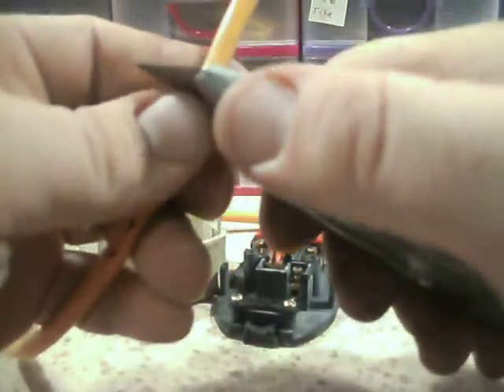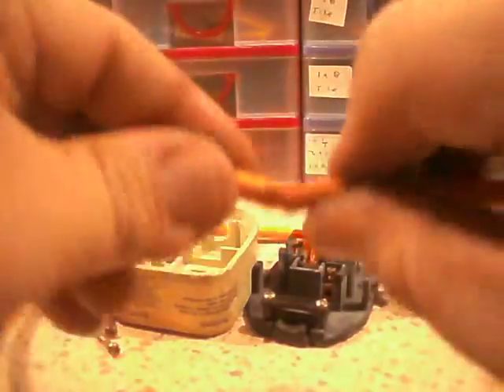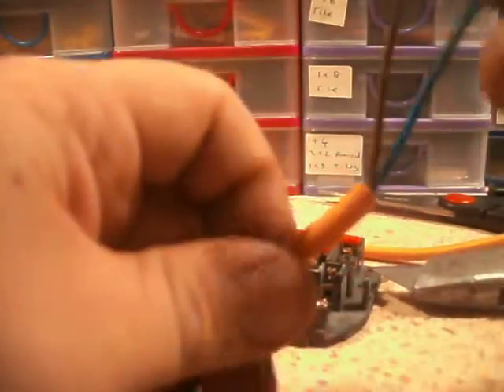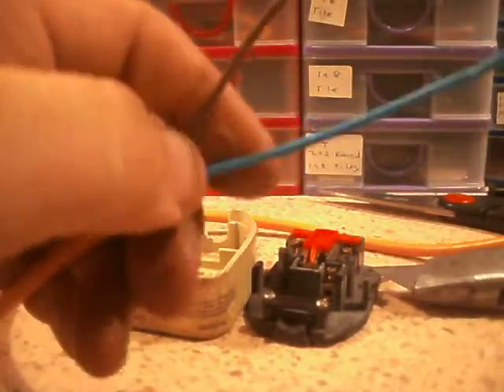So that's not safe, so we try again. Really, if you've got a good Stanley knife, all you need to do is just score - just like that. And then when you bend and twist the insulation it should pop. Just double check I haven't gone into the wires. Nope. We're good to go.